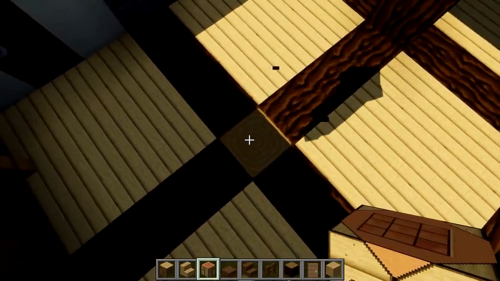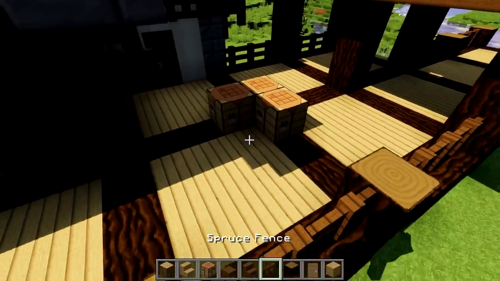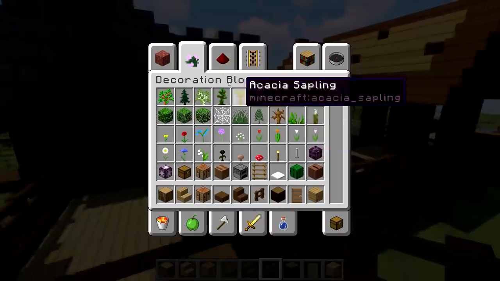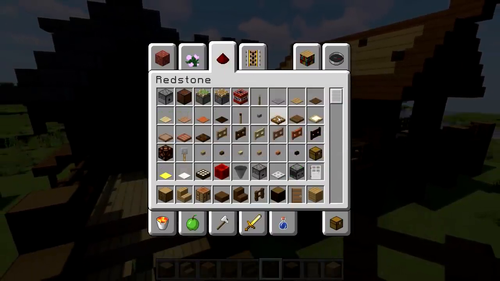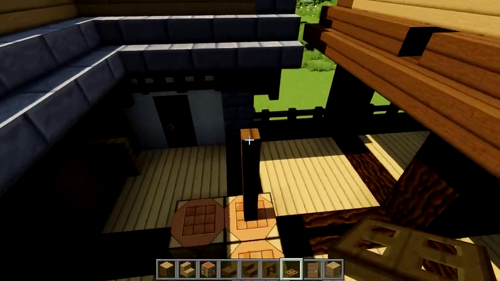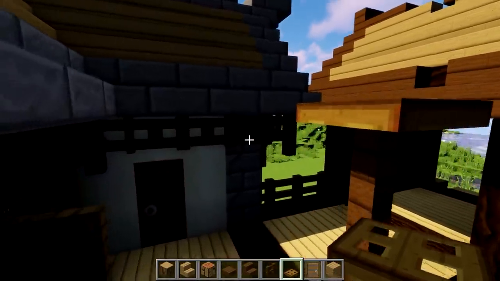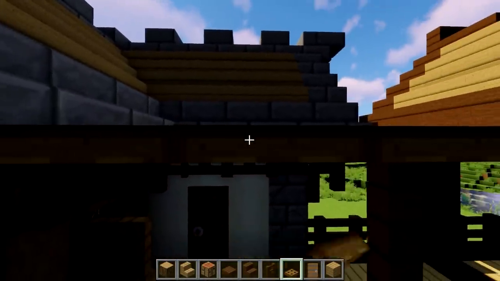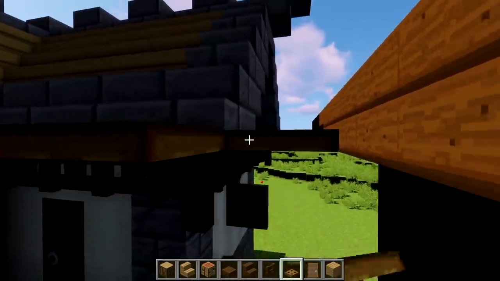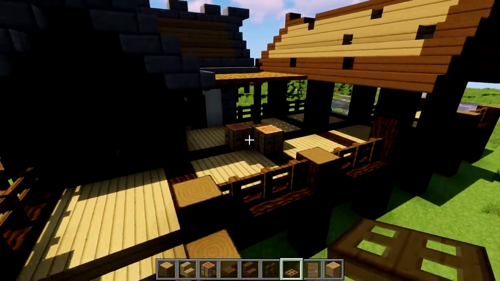Crafting table, I'm going to put one right here. In fact, I like to put a couple of them, then a couple of spruce fences, and then I'm going to go a bit crazy with oak trapdoors. You could use different trapdoors, obviously, but I like to put this one right here and fill this whole gap in with trapdoors, like that. There you go.